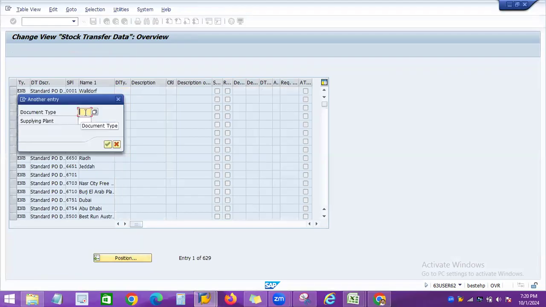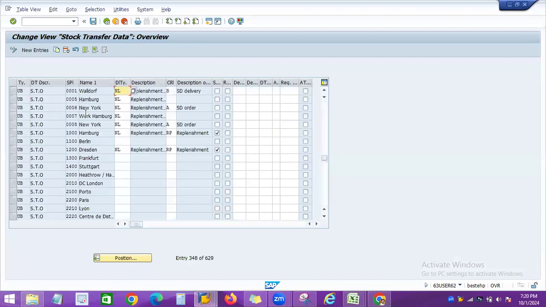Let's say my document type is NL, and here the checking rule is B, that is ESD delivery, or ESD order and others are there. And as I already told you, the document type for the STO is UB. So this setup is also there. If you see here, our plant is there, right?